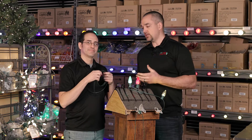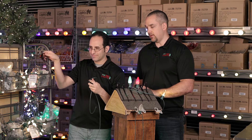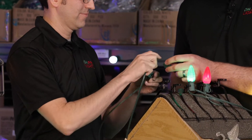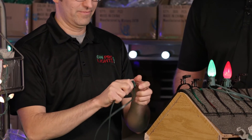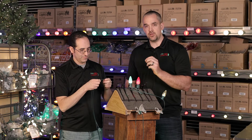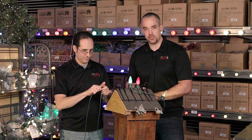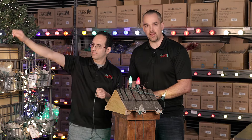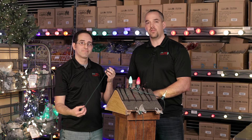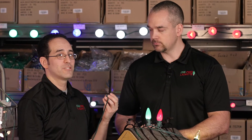You can use lamp cord just like socket cord — it's the exact same cord but without sockets installed. You can cut it and use connectors: begin the line with a male connector and end it with a female connector. The female connector can also be used as an inline connector along the cord — so if you're lighting your roof line and want to get electricity to a wreath up on the house, you can install a female connector along the line to do that. We'll have videos specific to installing connectors.